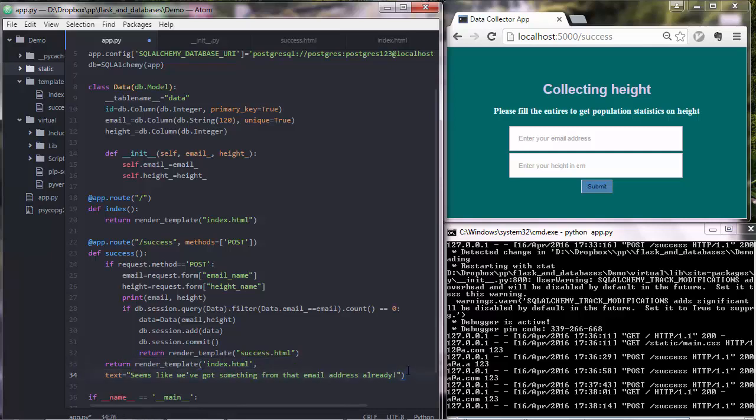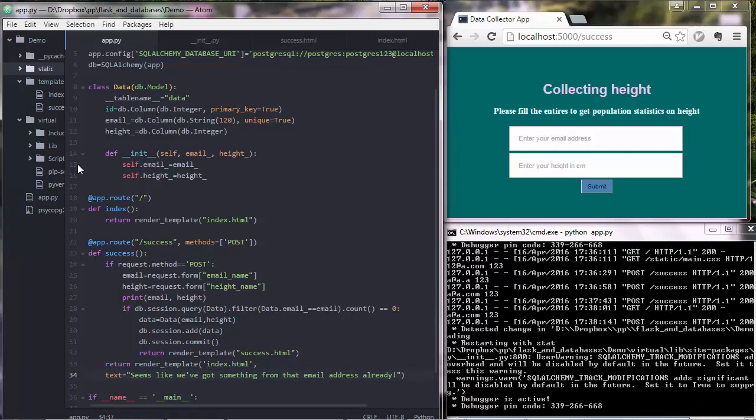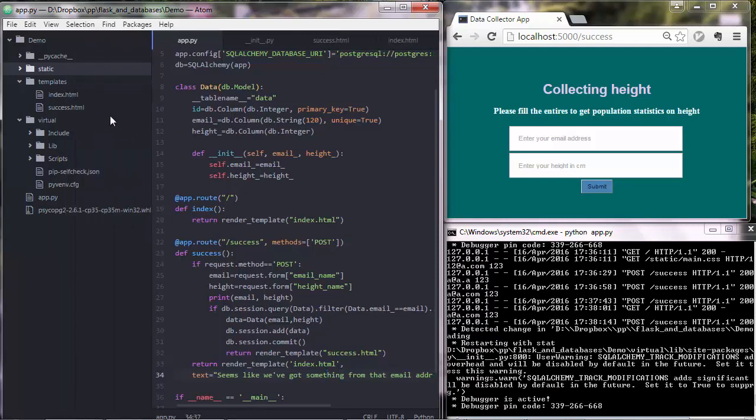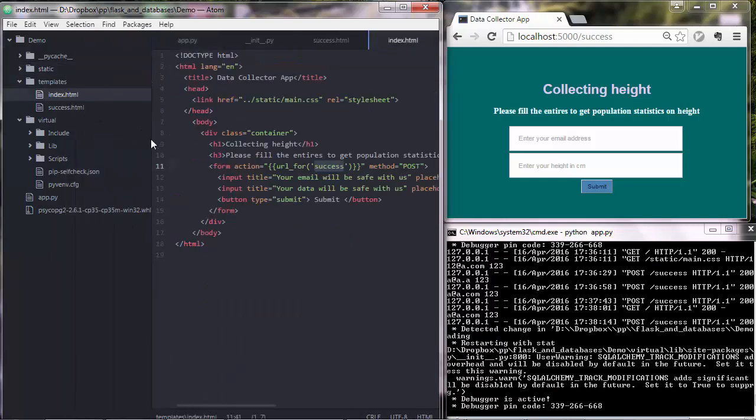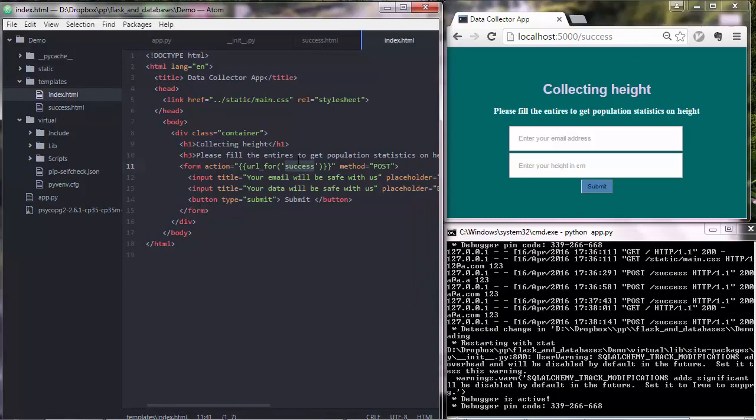Good. So we will send that text to this index.html template, but we also need to say where we want to insert the text. We want to insert it just above the form, so above here.